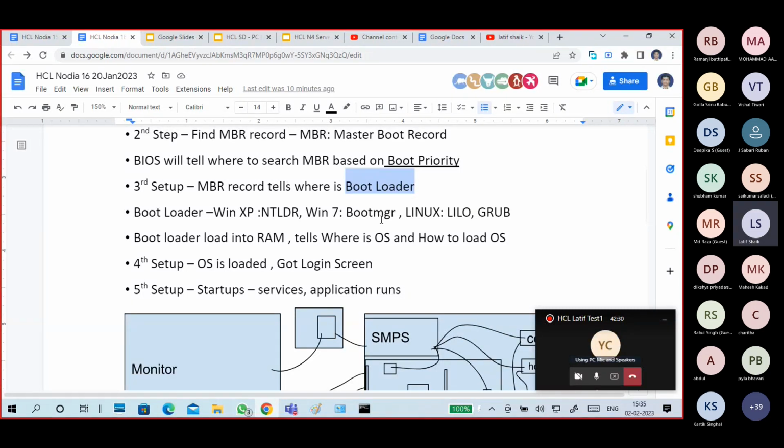For older Windows operating systems like Windows XP, 2000, 2003, it is NTLDR. If you use a Linux based operating system, GRUB is the bootloader. Current version is GRUB 2. And some Linux operating systems use LILO.